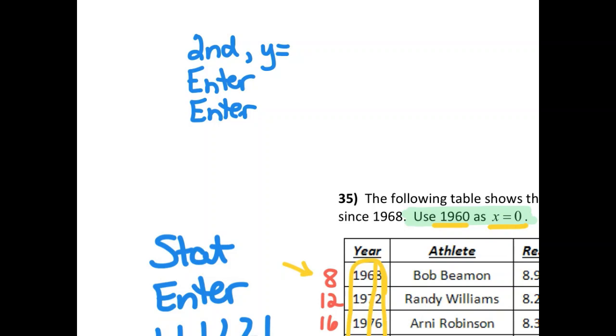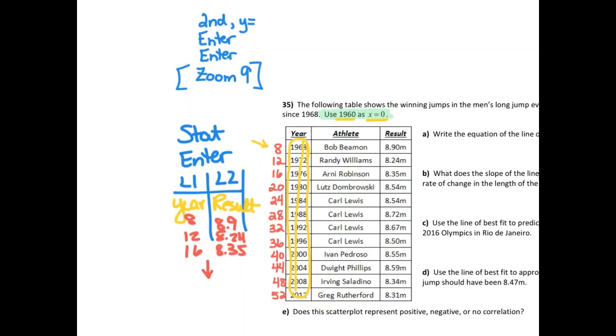Don't forget that to look at the graph, you don't want to press graph. In this case, you want to press zoom 9, which makes the data fit to the screen that you're looking at, because most of these numbers, at least your x values, are not less than 10. If you just pressed graph, most of the dots in your scatter plot would be off the screen of your calculator, and you wouldn't see them, and you would wonder what you had done wrong.